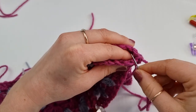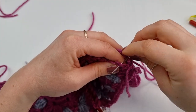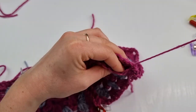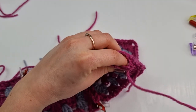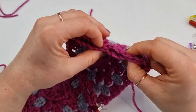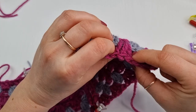And I will go from the inside again to the other side, like so. Again, I will go from the inside and from the inside under the stitch, like so. And moving, make sure that both sides are matching each other. So I have cluster here and cluster here. Then I have space here and space here.